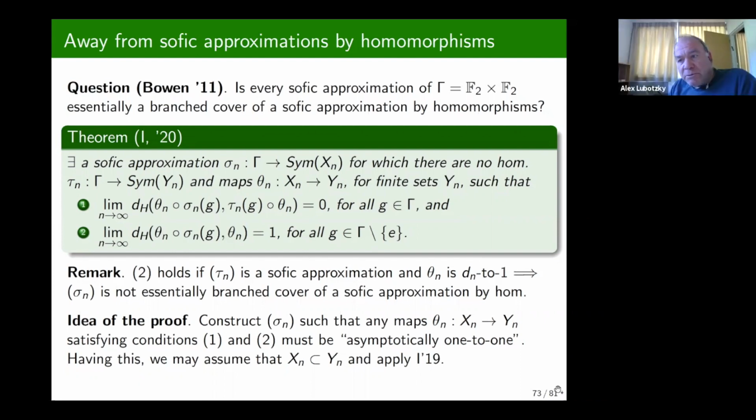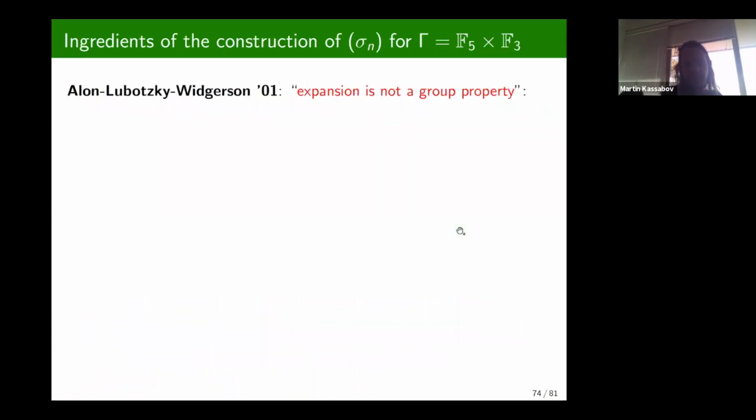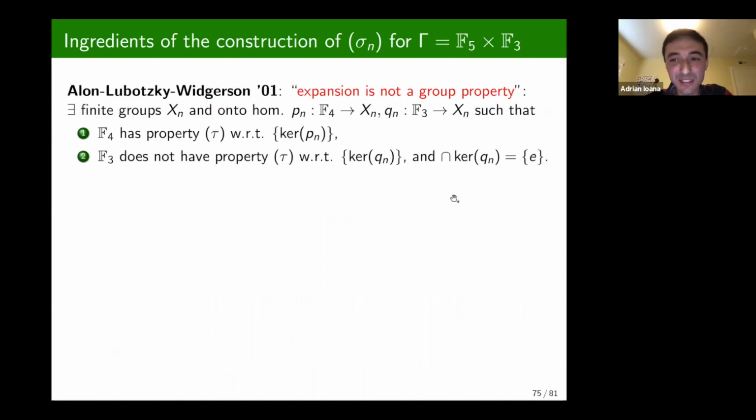Okay. Somebody else wanted to ask? I might have been a little bit quick in saying that you can modify my construction to get that the kernels are essentially disjoint. Can you send me an email with exactly what you need so that I can think about it? Sure, sounds good. I will. I think what I said here is pretty precise, except that I want Qn to be a Sofic approximation. But I'll follow up with you.